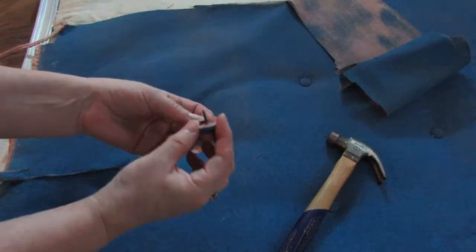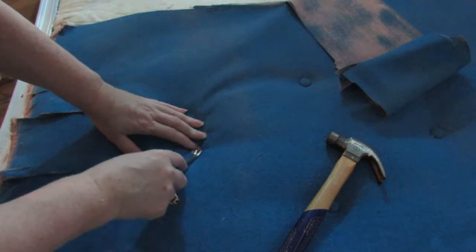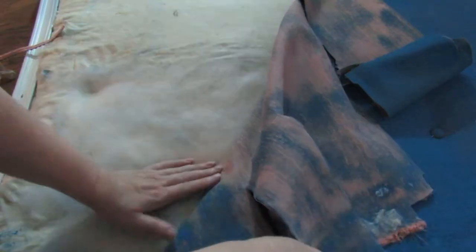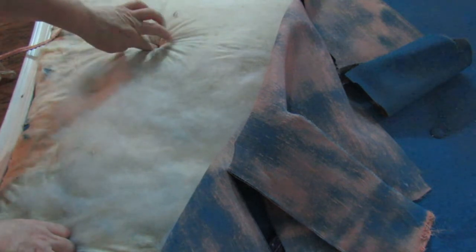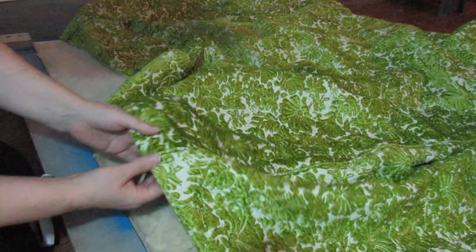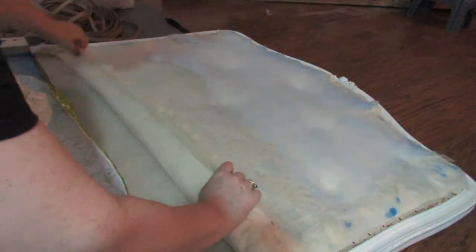These are actually tacks — buttons that become tacks. There should be usually at least one to two staples holding that in place. It gives it a little bit more of a poofy look. If you push in here it doesn't ripple as much as if you push in there, that's why you put tack on it. I'm going to take the center panel out all the way up and roll all of that up.